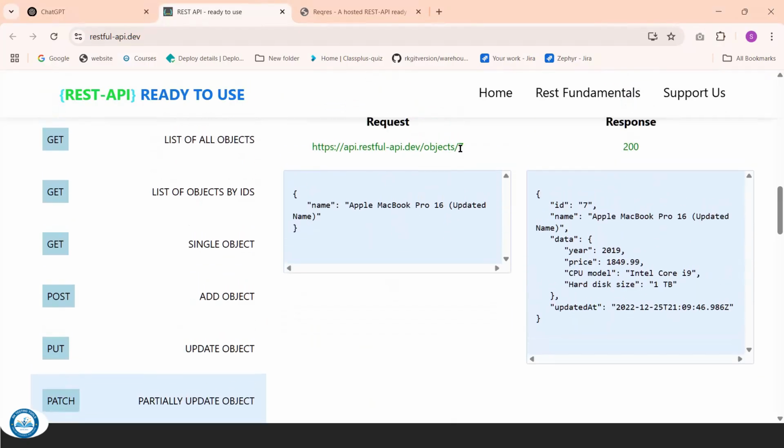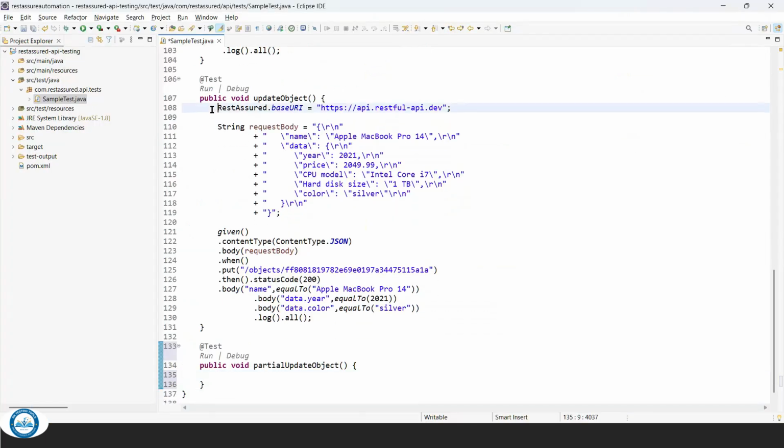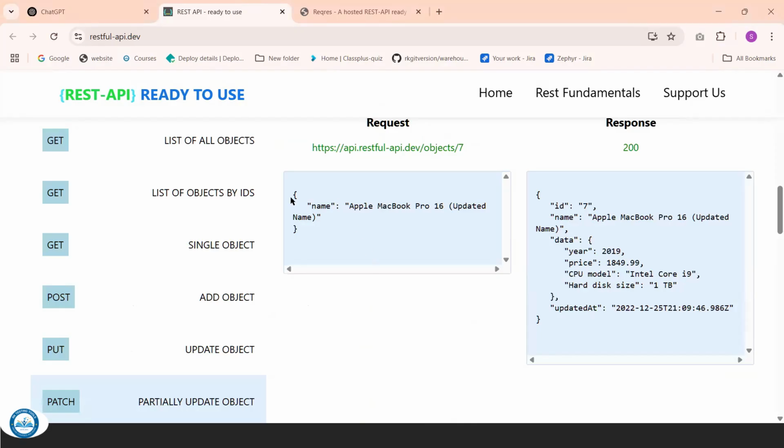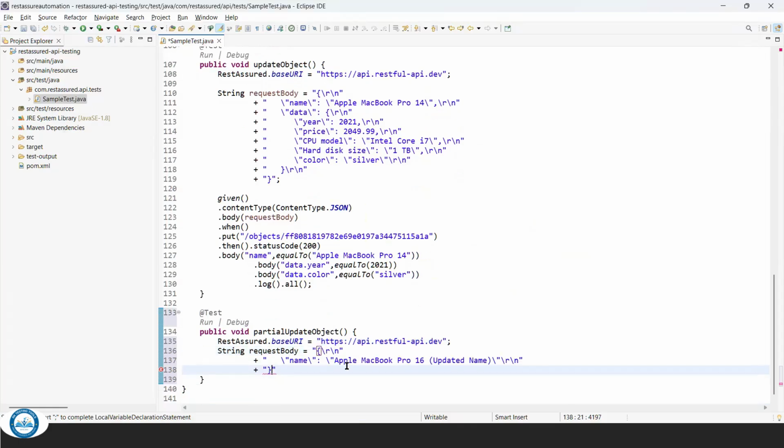Now you see that object 7 is already there. So what we can do is copy the same thing, base URI. The only thing, string request body is equal to double quotation. You can simply copy this, paste it. That's it, semicolon.